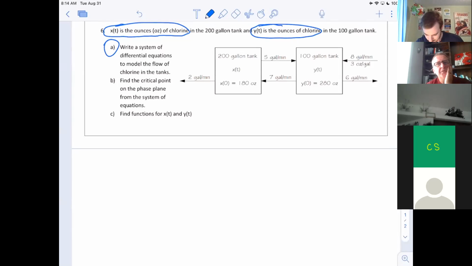Yeah, absolutely. You definitely do not have to. And by the way, I will definitely give you a question like this on the test. I probably won't even ask you for both. I'll just ask you to find one, like find X of T, and then be done, because you're right, you just repeated the same process. But yeah, there's a way faster way. So we'll get to that. Good observation.